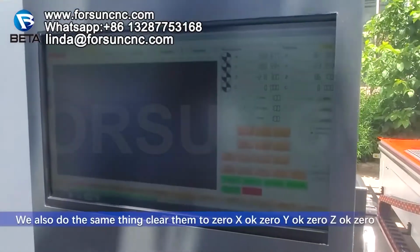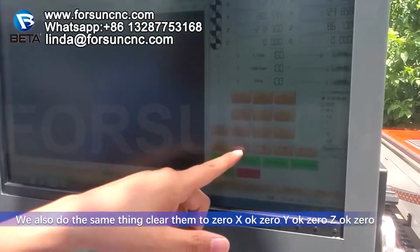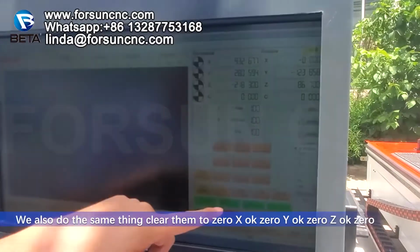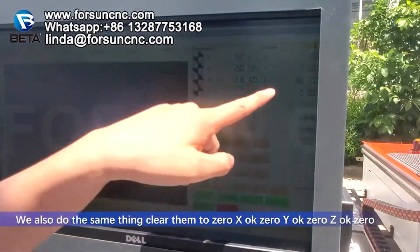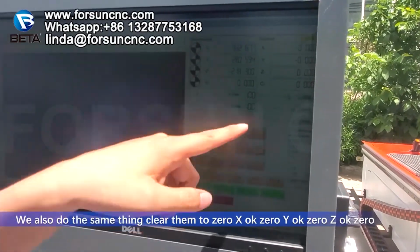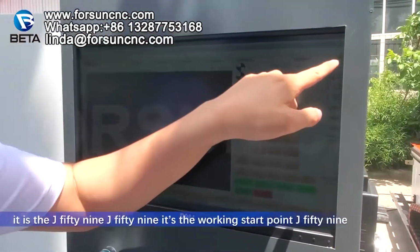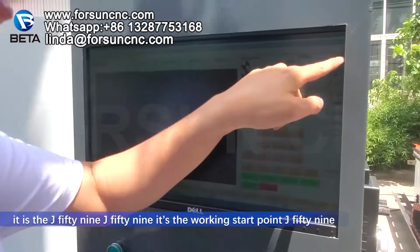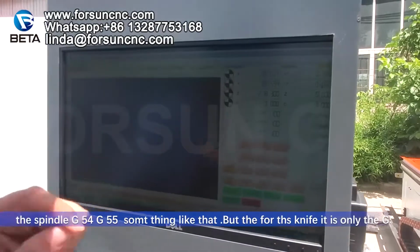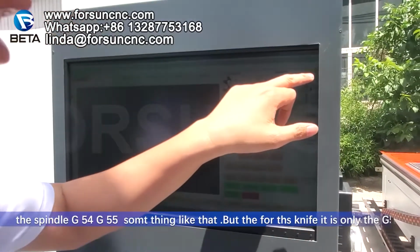We also do the same thing. Clear them to 0. X, okay, 0. Y, okay, 0. Z, okay, 0. Remember, for the knife, it is G59. This is the working start point, G59. The spindle is G54, G55, something like that. But for the knife, it is only G59.